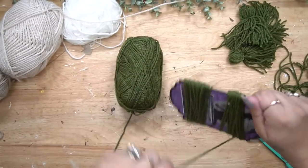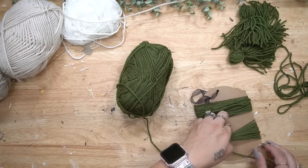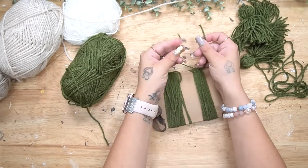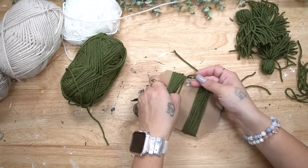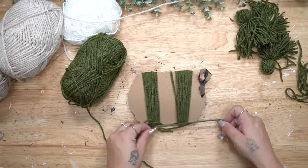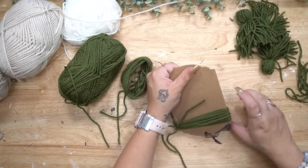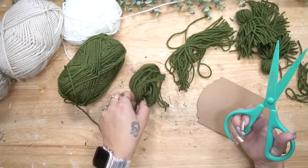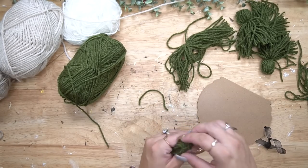With this little sign I got two tassels at a time, and then I realized that if I made them a little bit thinner wrapping around I could do three at once. Instead of wrapping 25 times, tying it off, and pulling it off, you can wrap a few times and do a few tassels at a time. That's just a quick tip to help you do this a little bit quicker.